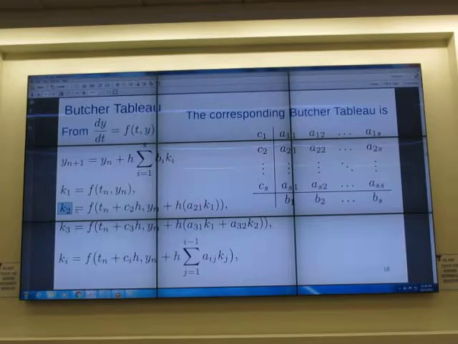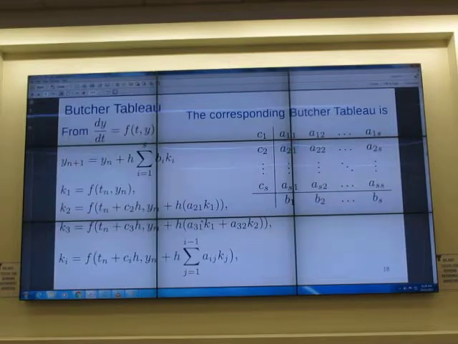K2 is the slope at point Tn plus C2 h, so C2 is that thing, and at y plus h multiplied by the weighted average of the slope. So a to 1, that thing.